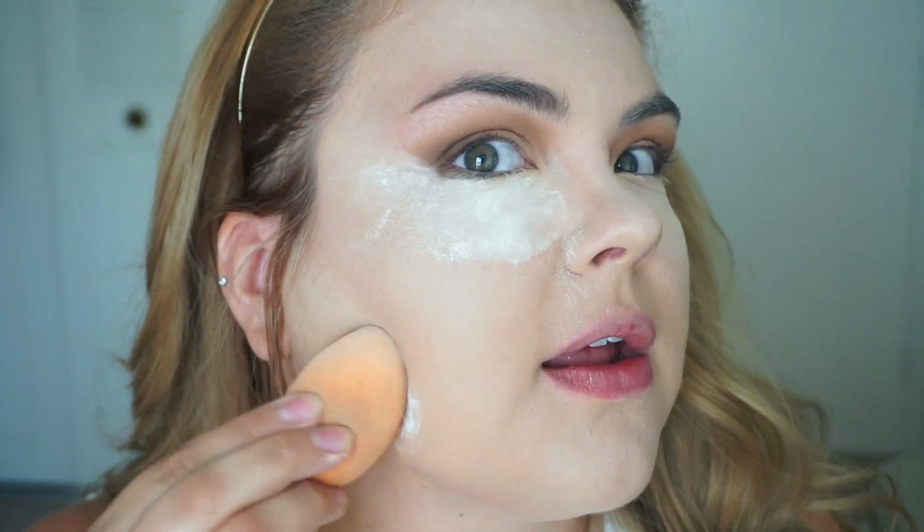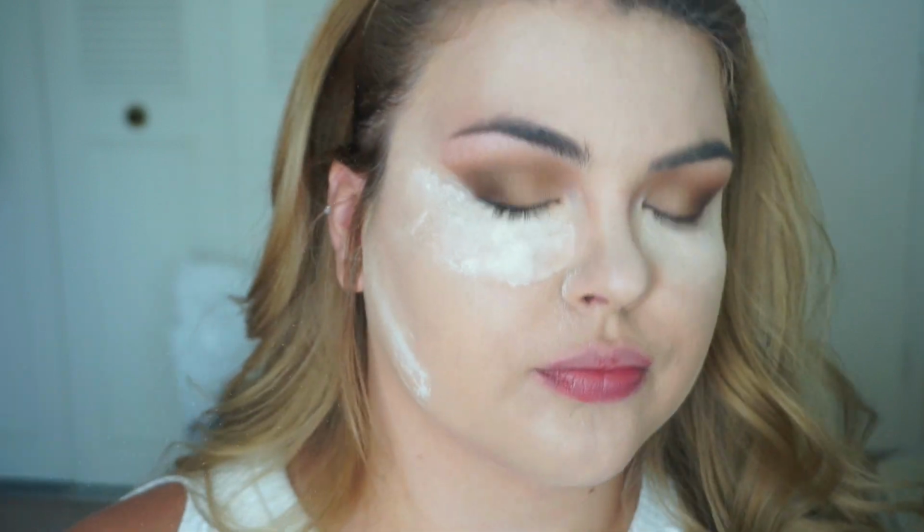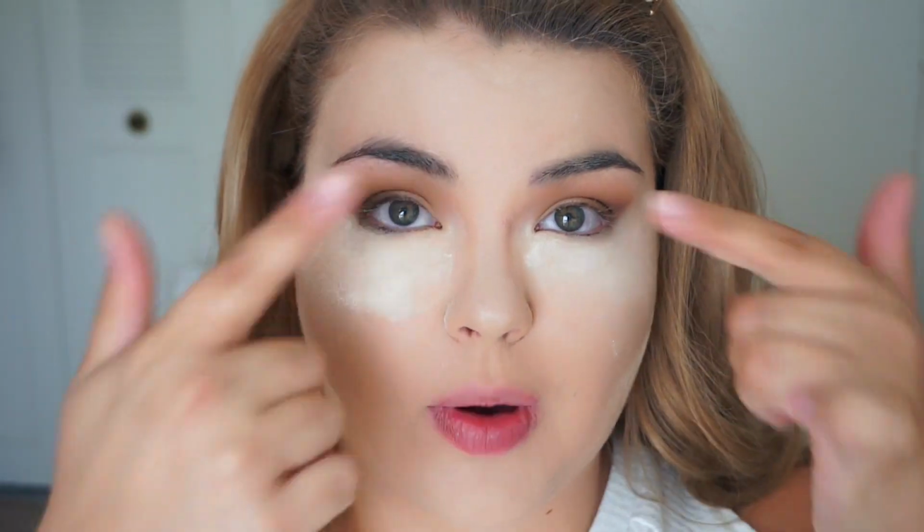A little bit down the nose. I like to take it under where we're going to contour because we want that to be nice and sharp. So while we're baking, I'm going to go ahead and do my brows.